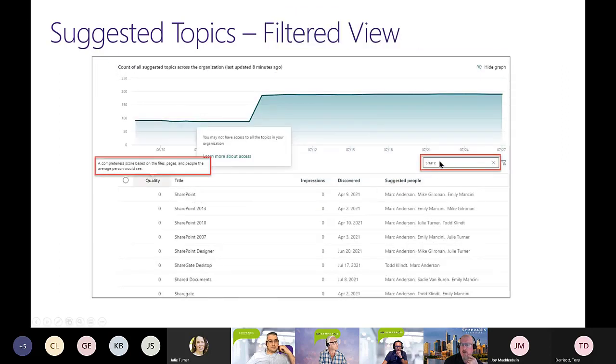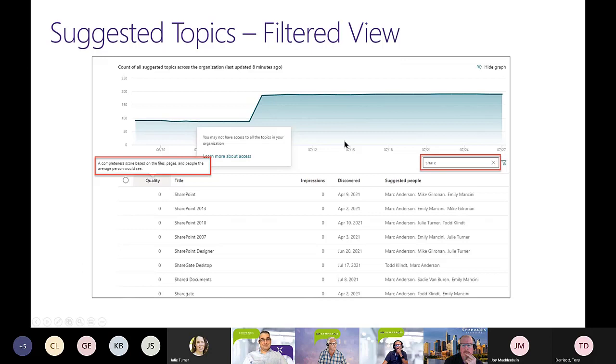So if I'm looking for SharePoint, I'm pretty sure SharePoint is a suggested topic at Simpraxis. Start typing share, and this is what I see. And you'll see for each of these a hover in line over a completeness score based on what the average person would see. And impressions is what people with Viva Topics have actually seen.